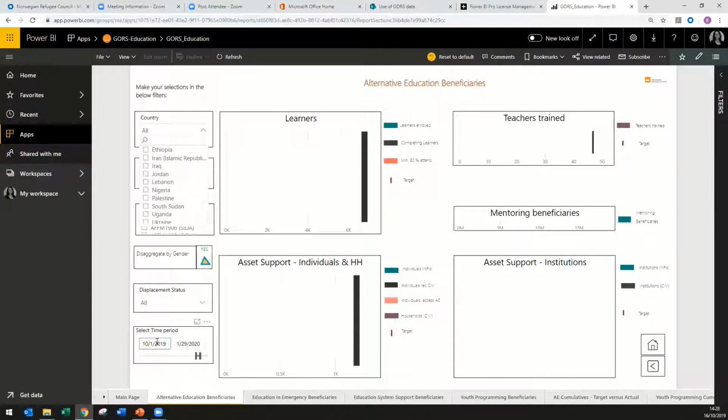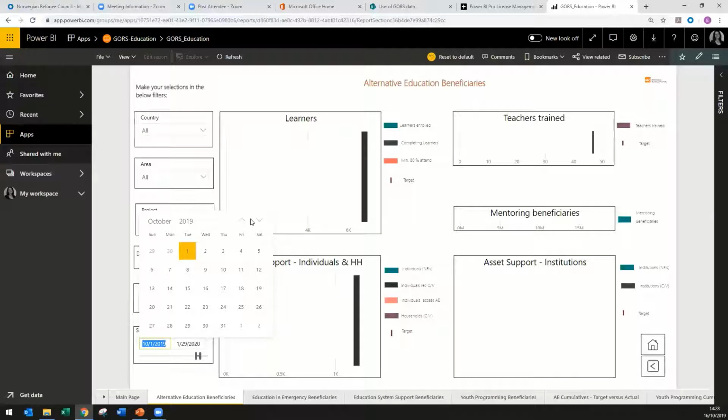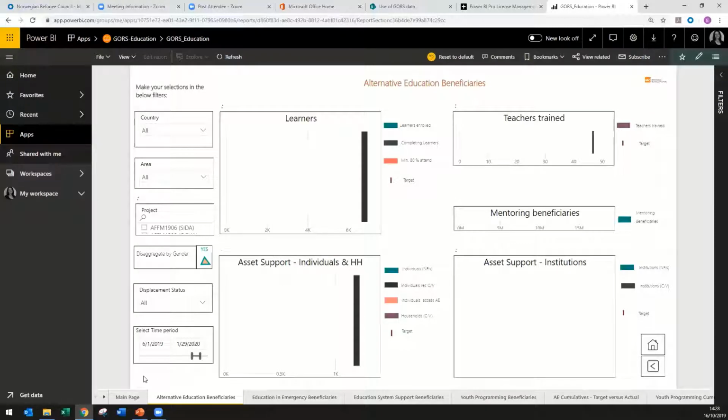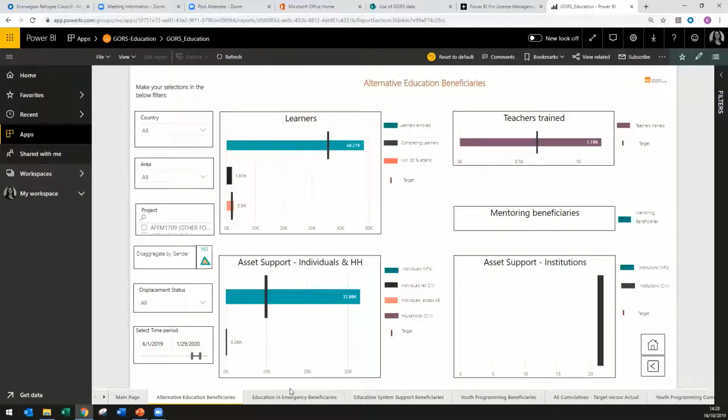So the question is, for example, if we choose the 1st of September. I put June only to be sure that we have some data. And yes, we see some data as actuals.